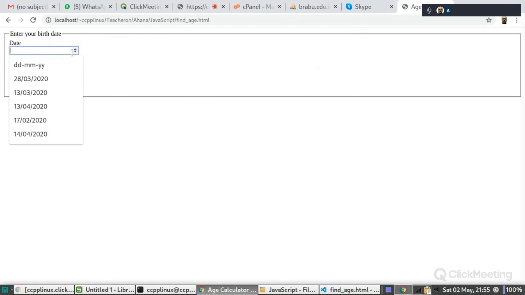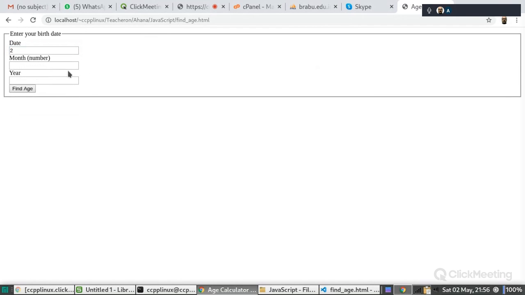Now suppose we are having some date, then month, and any year. Let us write this here like this. Do you see? Your age is 19 years and months and 0 days. And if you increase this, suppose it is 4, now this is 19 years, 9 months and 20 days. So do you see how it is working?